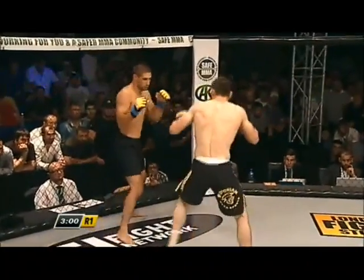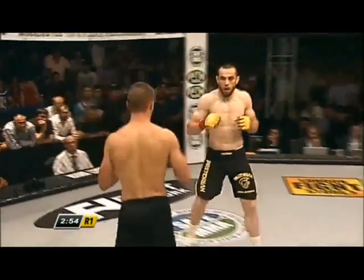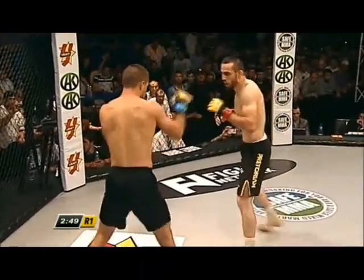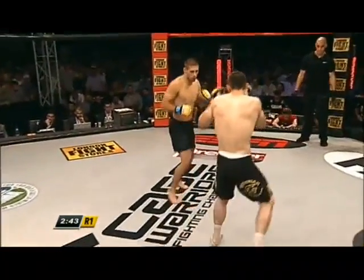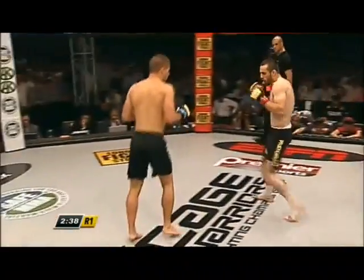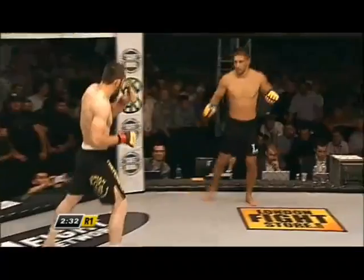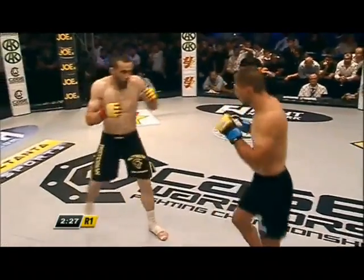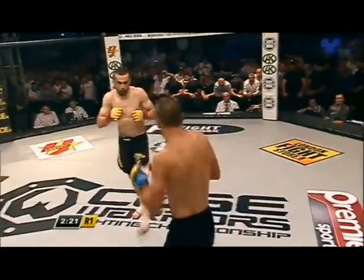Isaev is an intelligent fighter, that's better, good counter. Oh, and good knees there from Isaev. He just makes himself look so big. Yeah, and very good condition clearly as well. And he's been doing this for so long, operating at such a high level on the European circuit. Yeah, Isaev with little motioning feints to open up just the tiniest gaps. Halmi is durable.